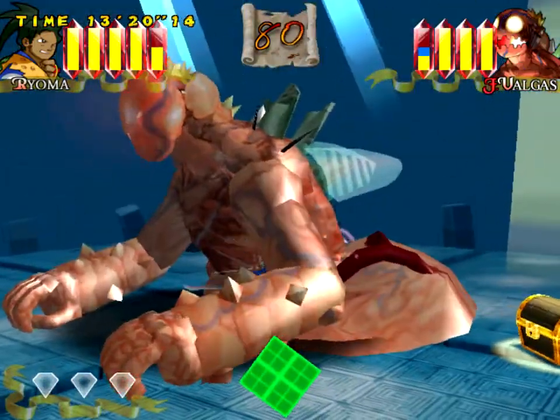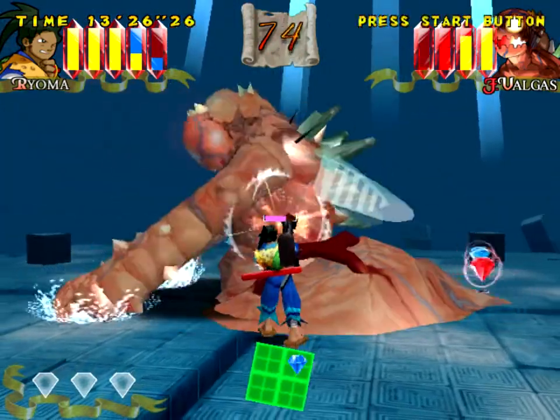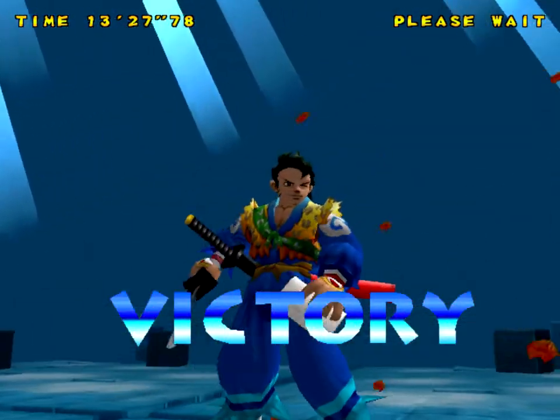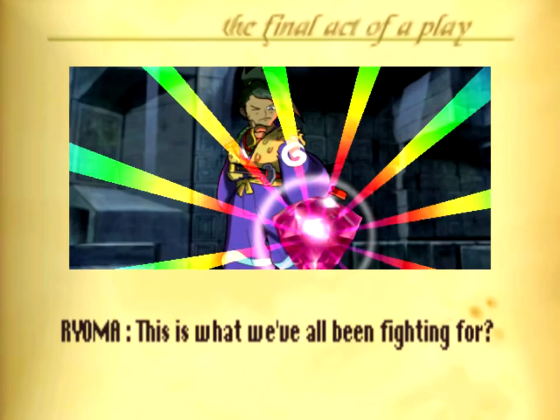Whoop. Ooh. Oh. Oh, that's just mean-spirited. Kill it with fire. Apparently that is a very wise adage. So there you go, everybody. Power Stone for the Dreamcast.